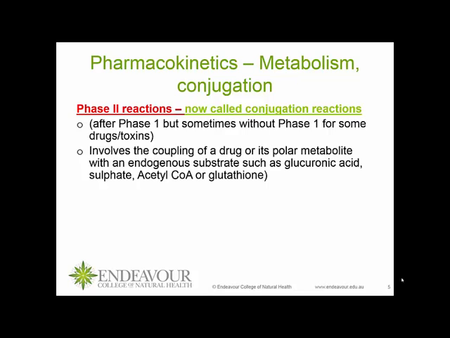Phase 2 reactions, which are now known as conjugation reactions. Earlier it was thought that drugs after undergoing phase 1 used to undergo phase 2, but it is not the case anymore. The drugs can either undergo functionalization or just conjugation, or it can undergo both of these, right? In conjugation, the drugs get coupled with an endogenous substance like glucuronic acid, sulfate, acetyl coenzyme A, or glutathione.